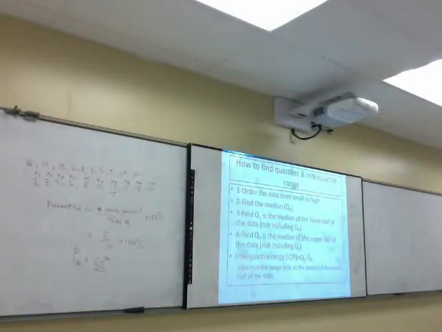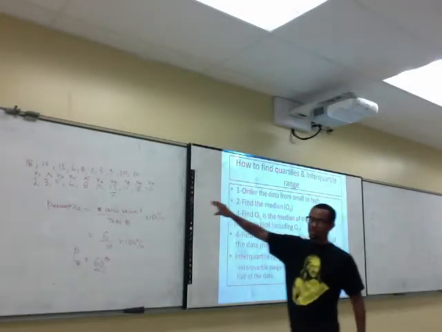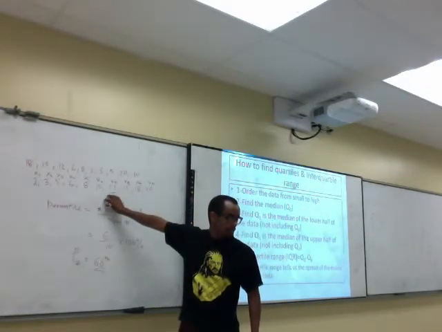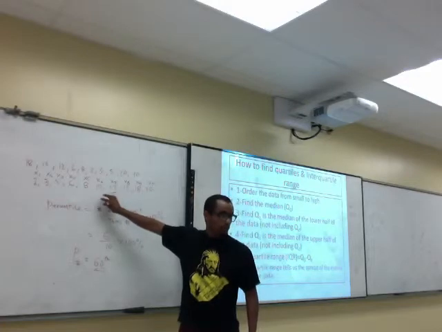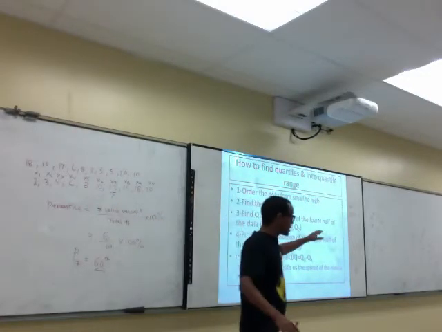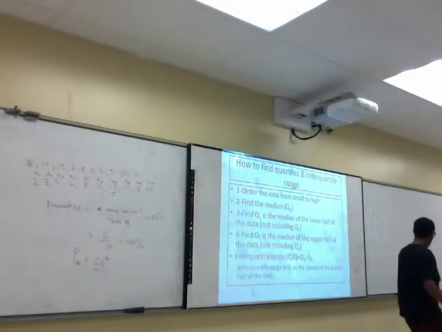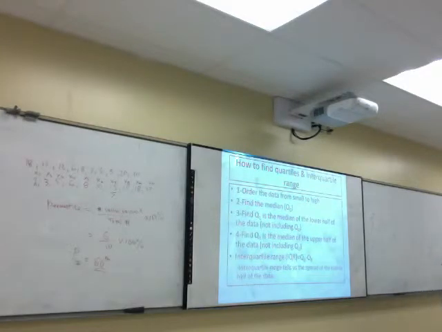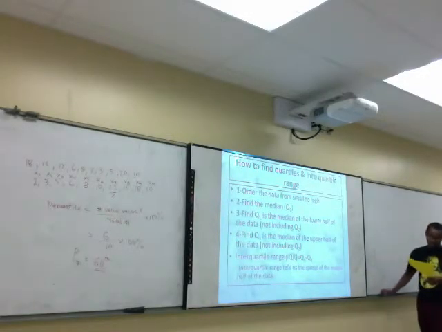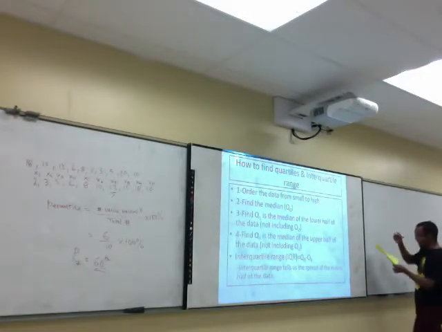Now, let's go to quartiles. Quartiles, as I said, are a part of percentile, but instead of going in increments of 1, they go in increments of 25%. So the idea here is to find every 25th percent. To do that, the first thing we want to do is arrange the data, which is already arranged, so I'll just copy that.